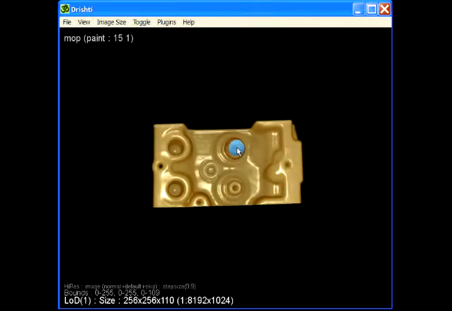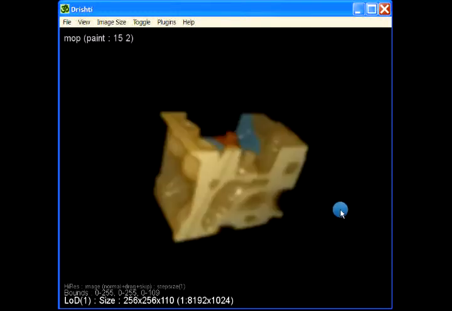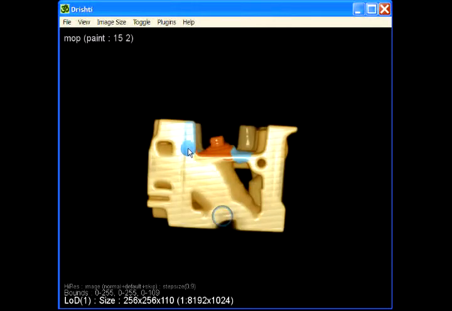So let's start painting. Use shift and left mouse button to start tagging. So we are painting red color now. Let's change to tag 2. Again shift left click and then you can start changing the color. Okay, now that we have painted here, let me reduce it back to 1 and apply the red color.